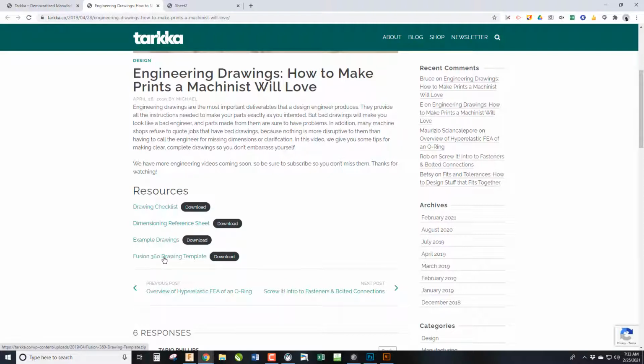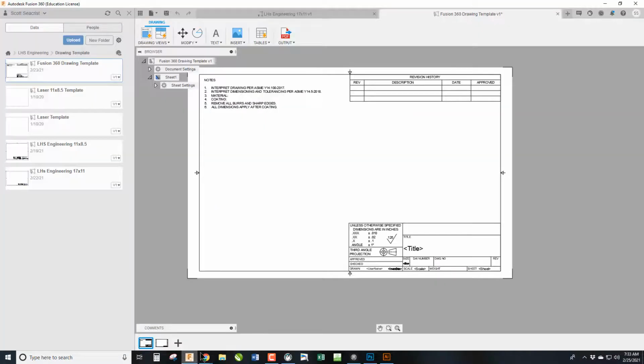So I went ahead and downloaded the template they provided. We're going to make a little modification to it at the end, with our school logo and whatnot. But I downloaded this into the downloads. So now how would we get that in here? I have a folder under engineering projects called drawing templates where I save all the different templates that I use.